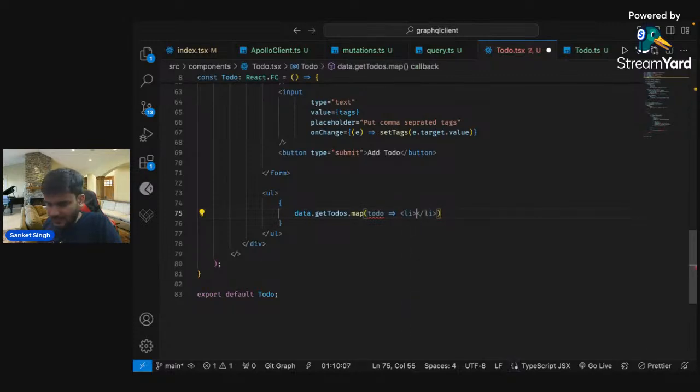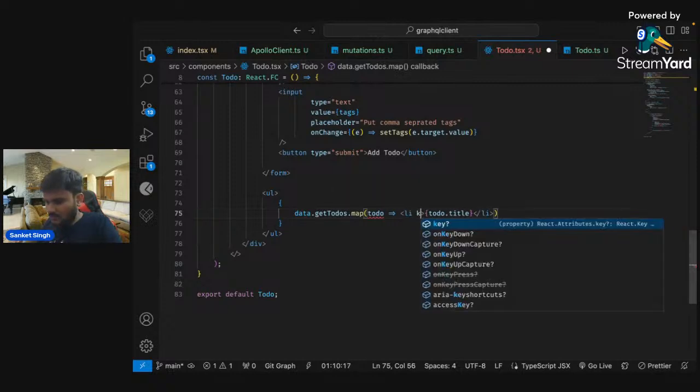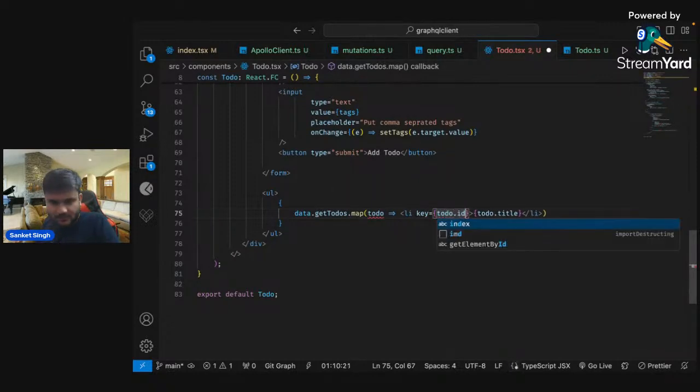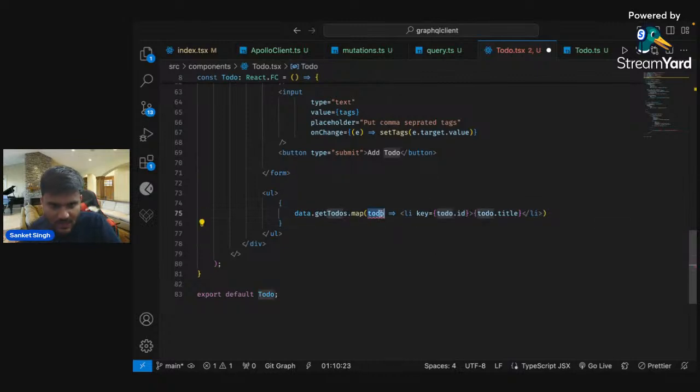The data of the li tag is going to be todo.title, and then the key here is going to be todo.id. Make sense? And this to-do is going to be of type ToDo here.